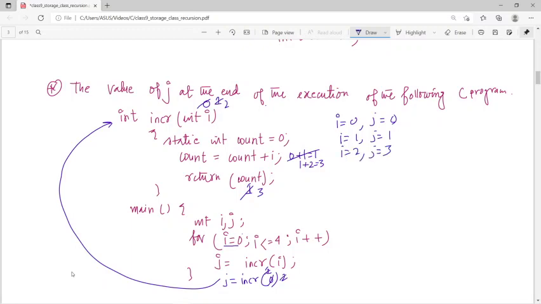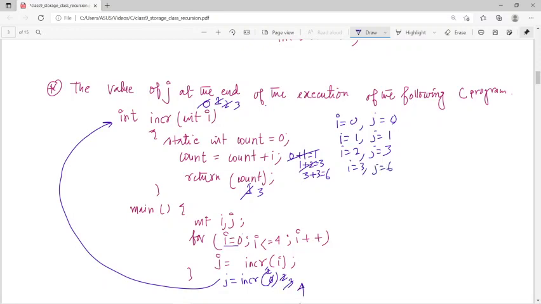Now when i equals 3, it will again call this with 3, and this is 3 plus 3, that means 6, and when i equals 3, j equals 6.